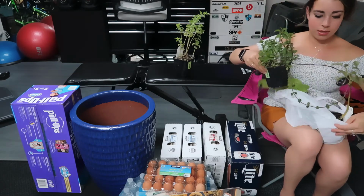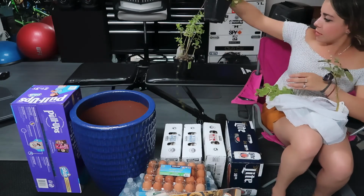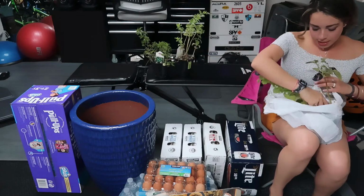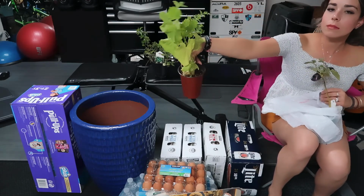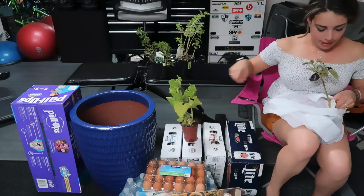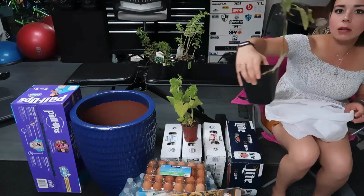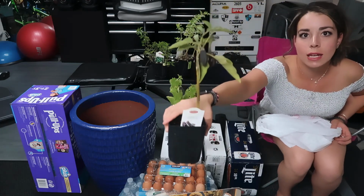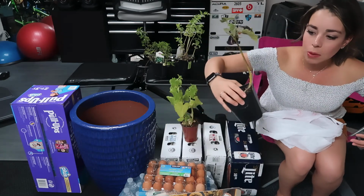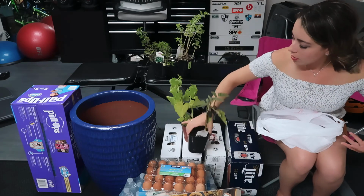There it is. There's a very long one here. So regular mint and apple mint. And then I got some organic cucumber, and eggplant millionaire. This one's supposed to be a long version of eggplant, so it's not a fat, bulky one. It's got more of a cucumber shape, a long eggplant.